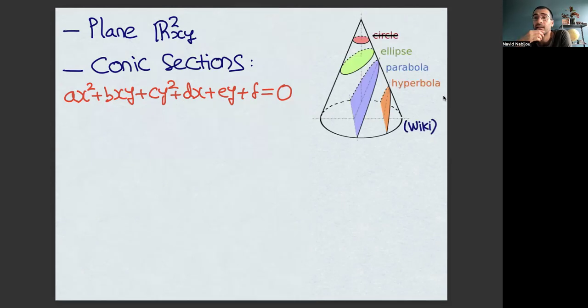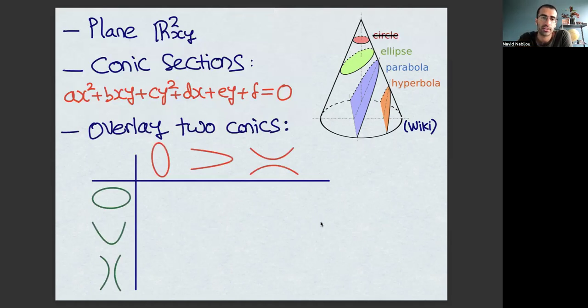So I stole this from Wikipedia. Right, so there's basically 4 types of conic sections, so circles, ellipses, parabolas, and hyperbolas. And you'll see that I've crossed out the circle because I think that a circle is just an ellipse that can't face reality. So for me, there's not really a big distinction between circles and ellipses, but these 3 really are quite different, right? So I have ellipses, parabolas, and hyperbolas. All right, so we have this kind of taxonomy, and that's all well and good, and we know that this taxonomy has something to do with the shapes of these equations and the positivity or negativity of these coefficients.